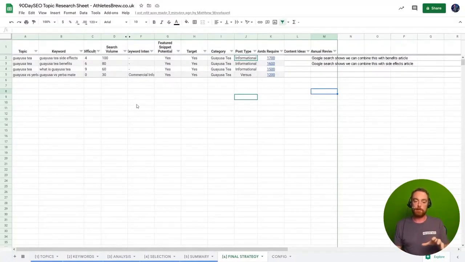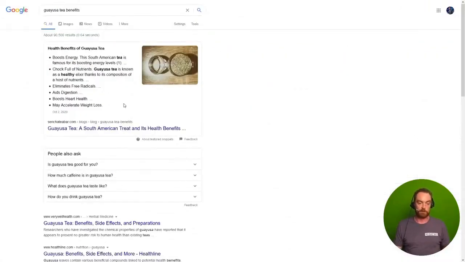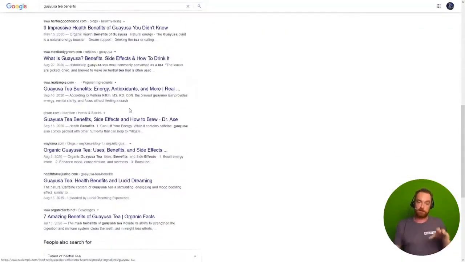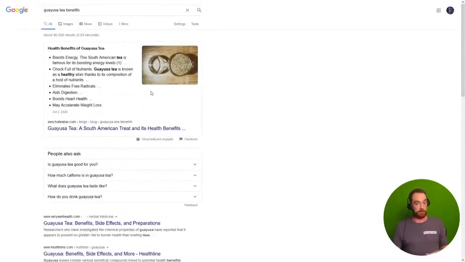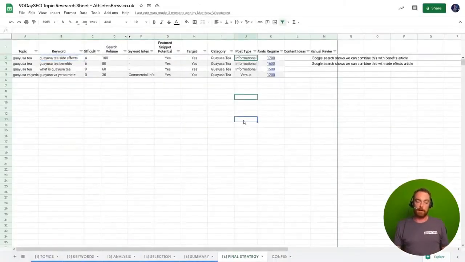So it's very important when you come to making your selections and creating content that you actually do a search in Google and use your own eyes and the power of observation to see what Google actually wants. This is an output of the algorithm. This is Google telling you what they want. So all you need to do is figure out what they want and then give it to them. That's it, right? So it's very important that you pay attention to that.